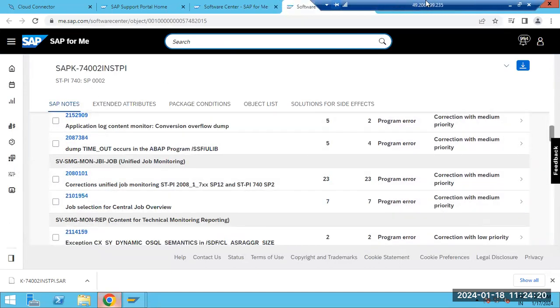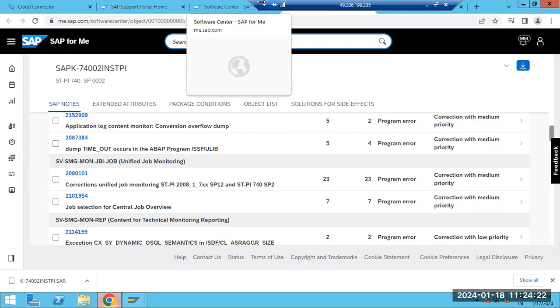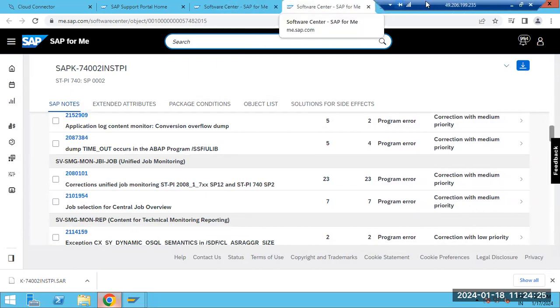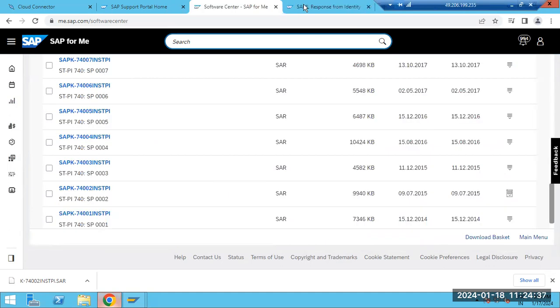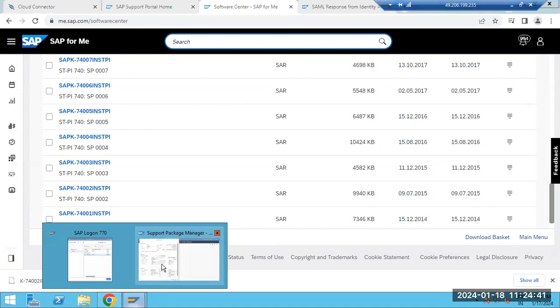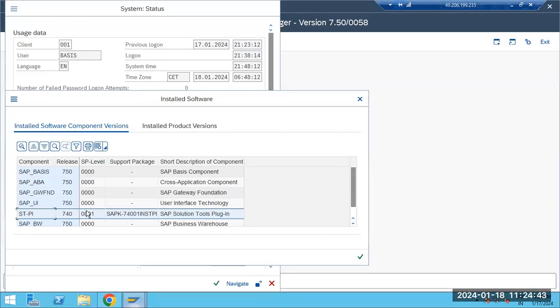So normally every time SAP will keep on updating the patches. There are always program errors, and we may get them out here. So we have to update all those things here, right? Just click on the close button here. Then we have downloaded the 02 patch level. Now we want to update this patch level from 01 to 02, right?